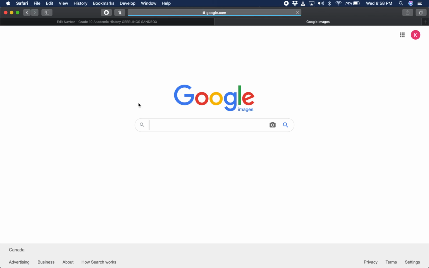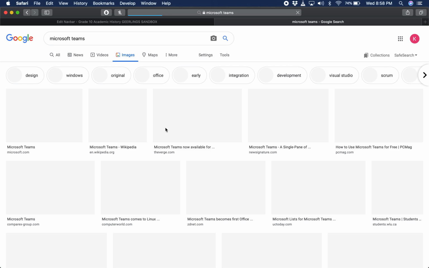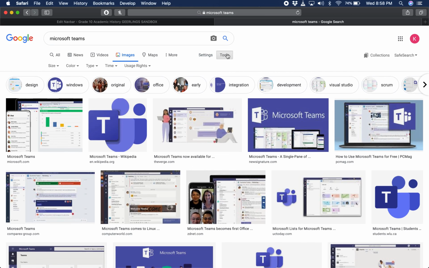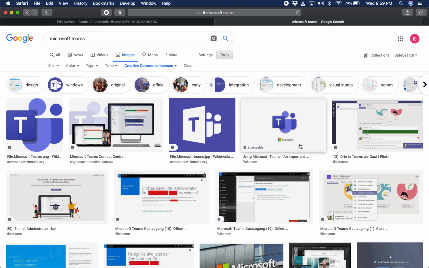Okay, we're going to go right into Google Images, and I want you to type in Microsoft Teams. Before you choose an image here, it's always a good idea to click on the Tools button, click on Usage Rights, and click on Creative Commons Licenses. What that means is all of these images have Creative Commons, so as an educator, you have free reign to use them within your course. In general, if you're following this video, I highly recommend the first one that's available to you. That's the first link on the Google hits for this image.